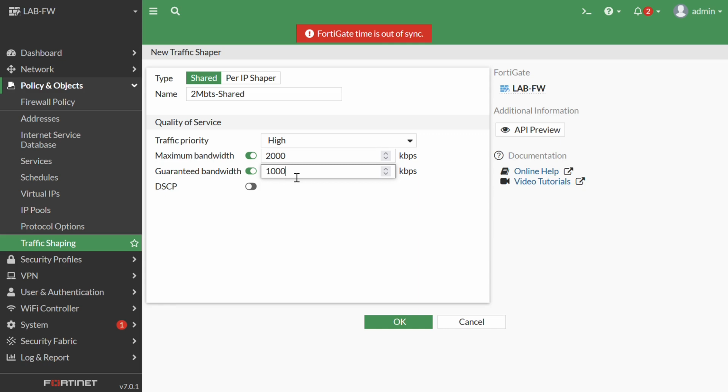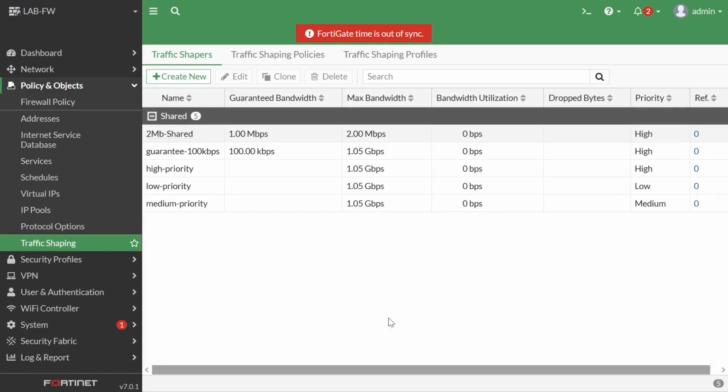So basically what will happen, based on this guaranteed bandwidth, we will allocate the bandwidth. So whenever a packet is coming, if tokens are available, then at the same time the packet will exit. So the shared one we created is 2 MB shared.